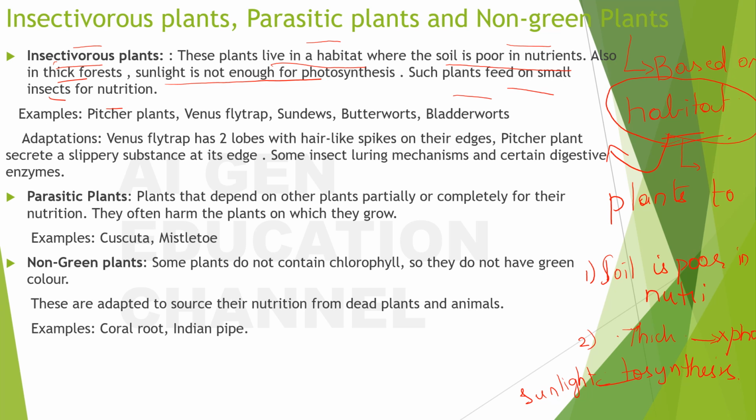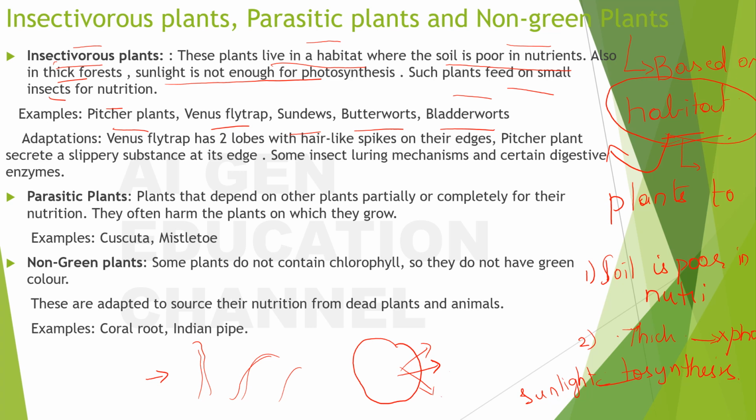So what are these plants? Pitcher plants, Venus flytrap, sundews, butterworts, bladderworts. These are all some types of insectivorous plants. Now, for the other types of plants, I said that they have tall trees, thin stems, hollow stems, light stems, broad leaves, and cone shaped structure. So I was able to exactly say, in this habitat you will find these types of plants, like this type of structure is typical of that type of plants.